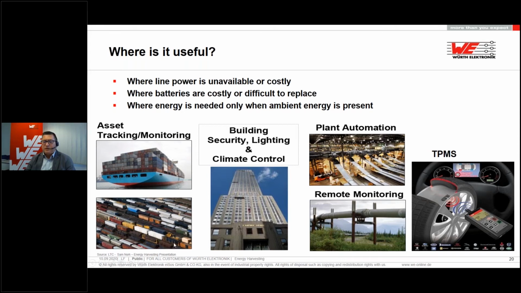The railways have been using energy harvesting for sensing railway motion for more than 20 years already. So I can tell you that German railways have been using harvesting for sensors for over 20 years. In building automation, climatic control, this kind of energy harvesting can be used very often, and in plant automation, remote monitoring of pipelines is also energy harvesting.